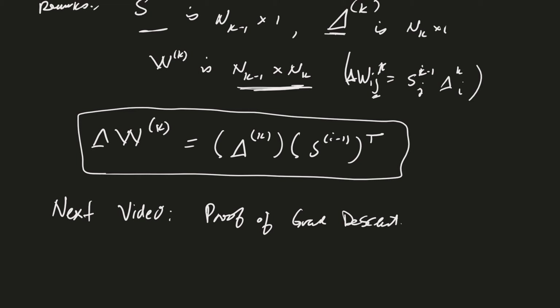Okay, so we now have defined everything we need for training, right? We know how to change our weights. So what am I doing here? Well, what we need to do is still prove that what we're doing is gradient descent. And so that's what I hope to do right now.